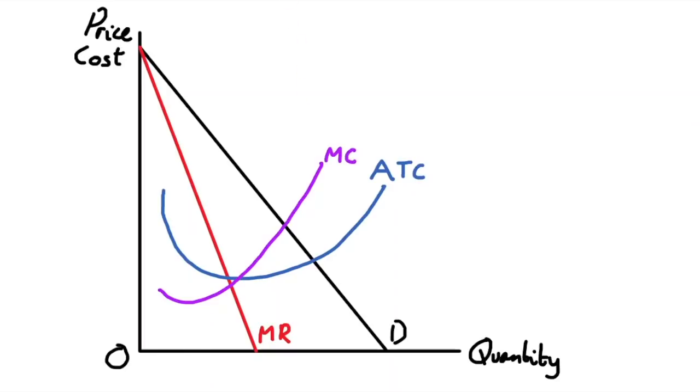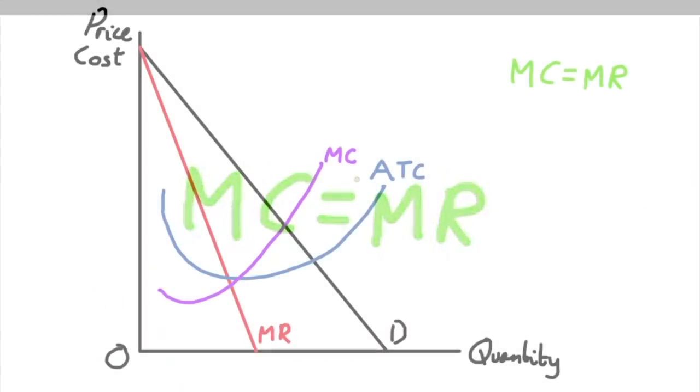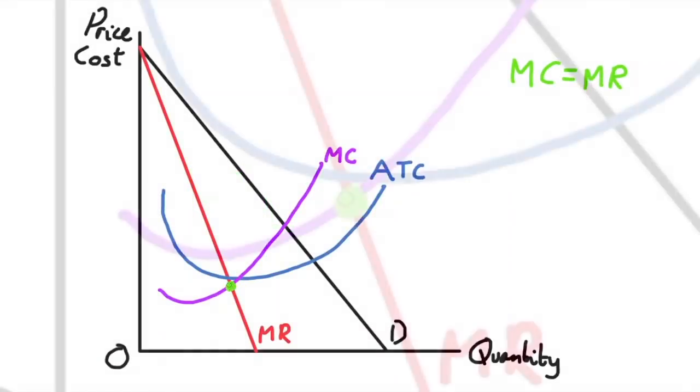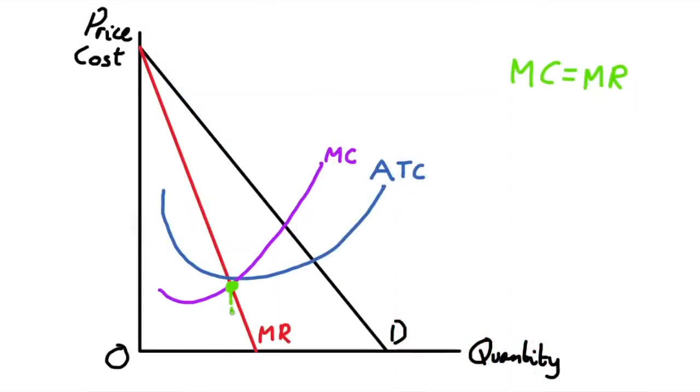What we're going to assume now is that a firm in a monopoly is a profit maximizer. Profit maximization means that the firm sets marginal cost equal to marginal revenue and produces at this point. In terms of our graph, this point is illustrated by the green dot down here. That's where MC cuts the MR curve. From here we draw a vertical line down to quantity to give us the quantity for profit maximization, and up here to the demand curve to give us the price for profit maximization for this firm.